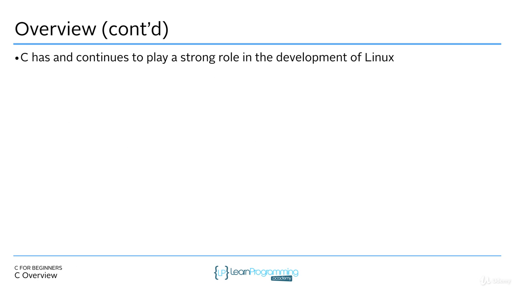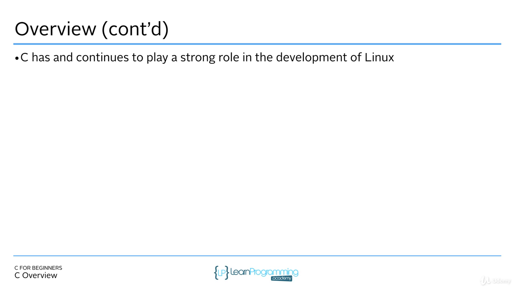It also continues to play a strong role in the development of Linux. And when I talk a little about the history of C, you're going to notice why. But Linux is a very popular operating system. For those of you not familiar, it's similar to Windows. It's just a different way to interact with your computer.